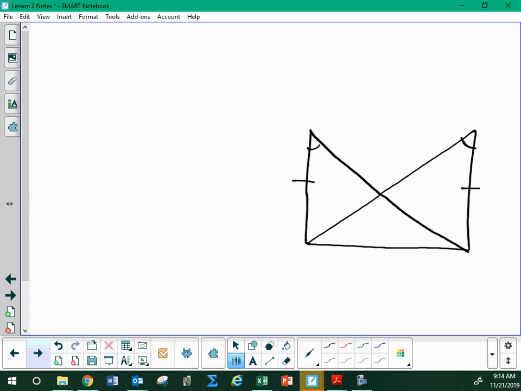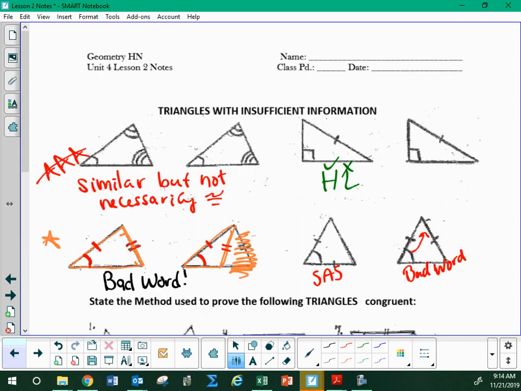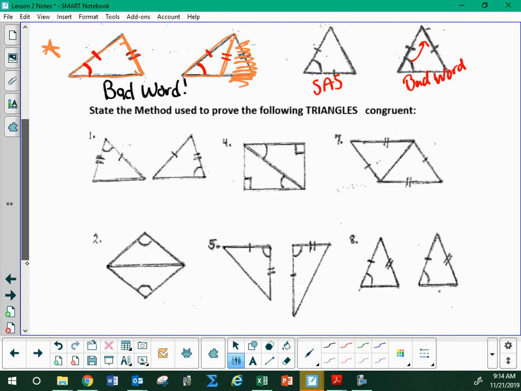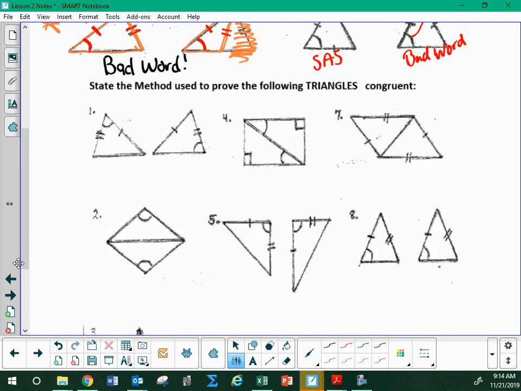Alright guys, let's go ahead and bring it back to the front. Alright, what did we get for number 1? So Mikhail convinced me that we can use this abbreviation. You're welcome. You should rejoice, this is the first year I've ever allowed that. Alright, number 4, we have this as well. What's your method here? Good, angle, angle, side.